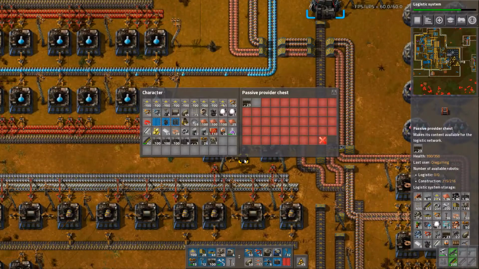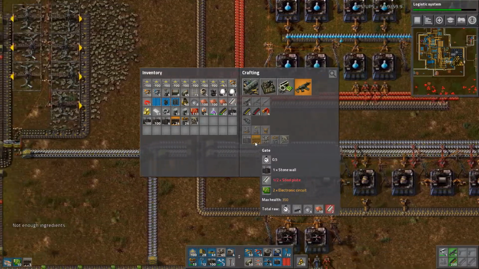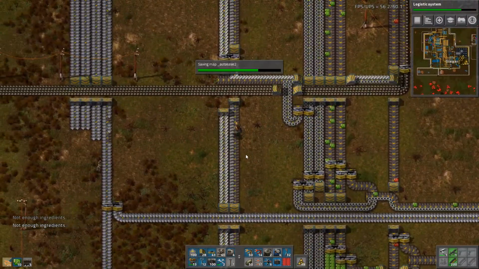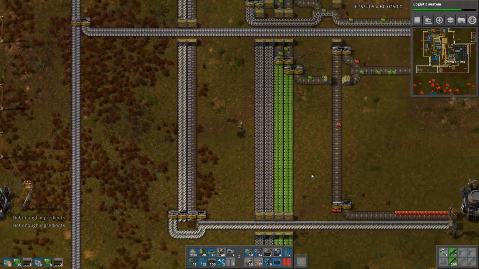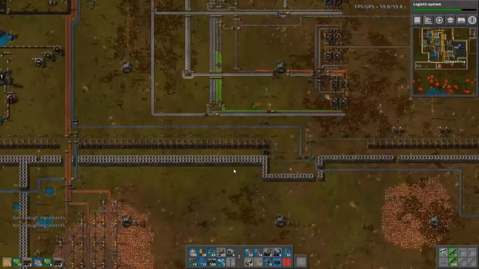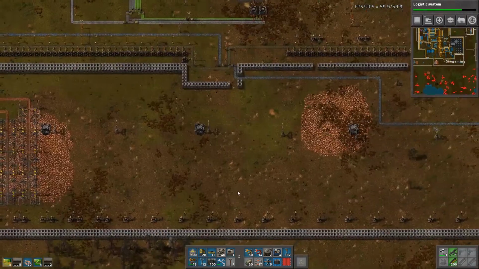We have 23 gates. Can make some more. We need more steel to make even more. And then we need some green circuits. I don't quite know how many we need to make a decent blueprint, but we'll see. So let's go down here, make something where we have a lot of room.